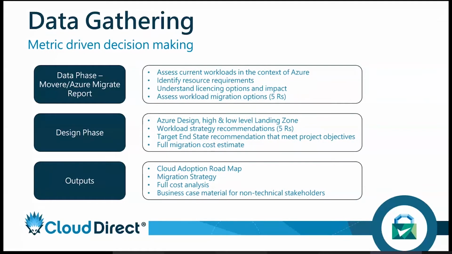Once we've got that data, it then leads to some of the other components there that you can see. So the design phase and some of the outputs, making sure that we understand what's possible with what you've got, making sure we have a comprehension of how we want to triage the workloads with this 5R mechanism that we'll go into a bit later. Identifying a target state, we'll go into that a bit later as well, and looking at cost modelling.